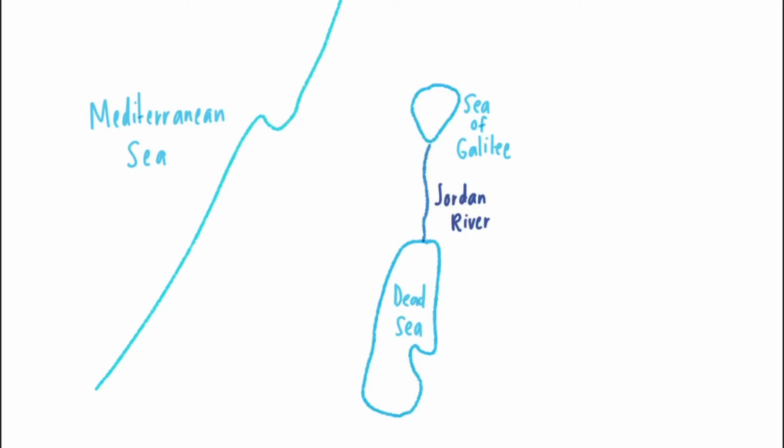Next to the Dead Sea was the region of Judea. So this is the southern region of the Holy Land, and its landscape was pretty dry and barren. Above that is the region of Samaria, which was populated by descendants of the northern Israelites who intermarried with the Assyrians and other foreign nations. And in the northern region of the Holy Land was Galilee, which had fertile hills watered by the Jordan River and the Sea of Galilee that was amenable to farming and shepherding and fishing.